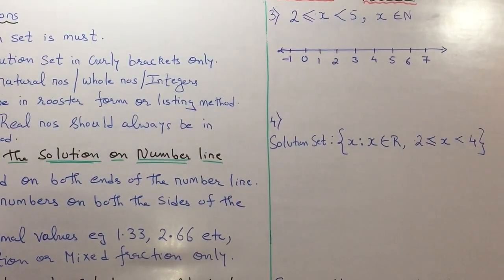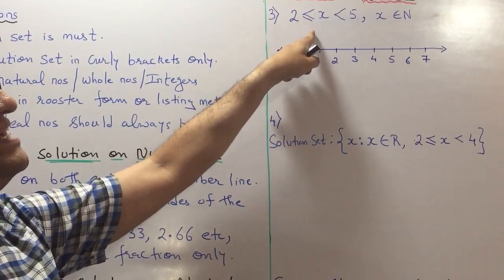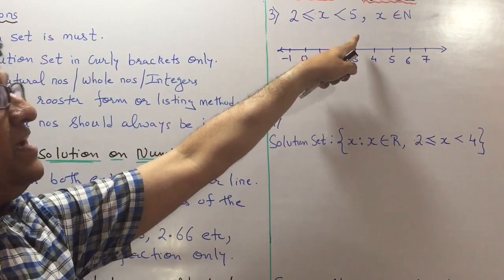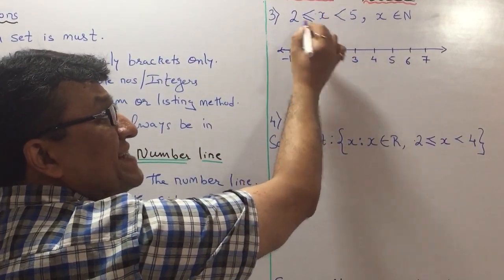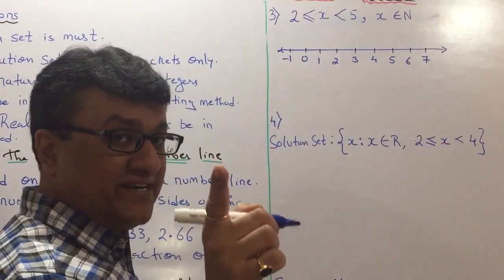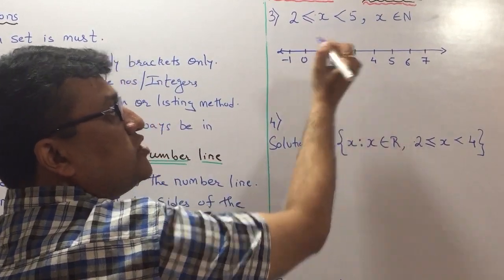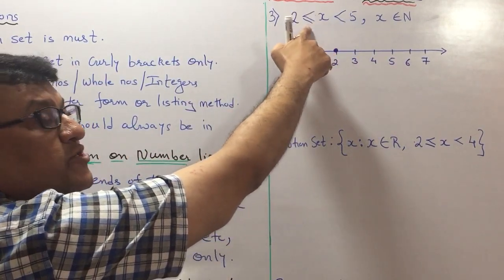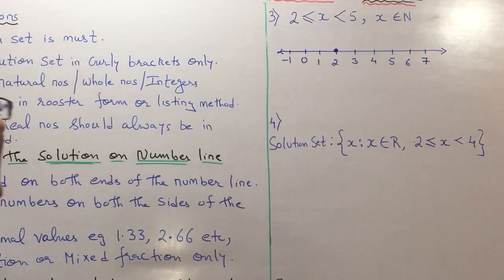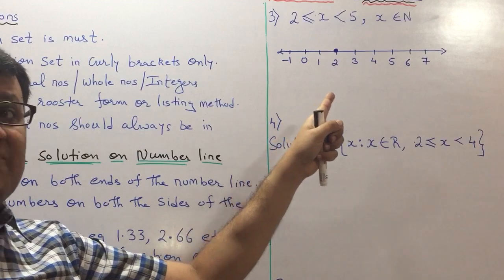Now, let's see what the numbers are. The inequality says that 2 ≤ x < 5, and x belongs to the natural numbers. So will my x have the number 2? Indeed, yes, rightly said so. I will have 2. I'll put a dark dot on 2, because it says that x is greater than or equal to 2. Then what values of x can I have? It says that x should be greater than or equal to 2 and less than 5. Moreover, we have to keep in mind that it belongs to the set of natural numbers.